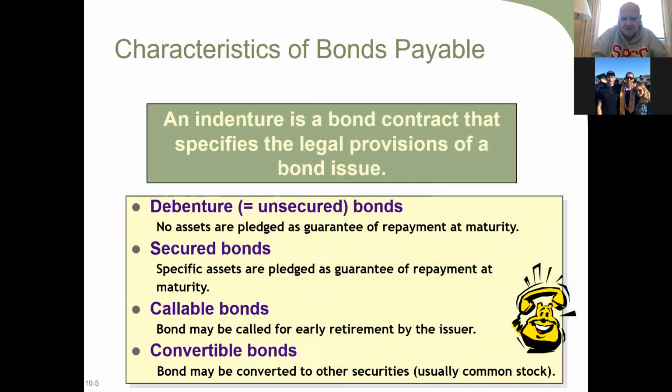Different kinds of bonds. An indenture is a contract, okay? A debenture, they call them an unsecured bond. You come to my bank, Daniel, and you want to borrow $1,000. I look at you and I say, what are you doing, Daniel? You say, I'm going to college. I ask what the $1,000 is for. Well, I need to pay my last 6 months of tuition. I already have a job offer, blah, blah, blah. At that point, I'd probably loan you the money unsecured.